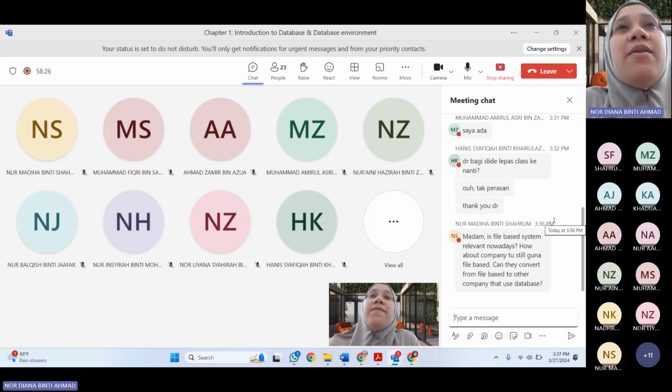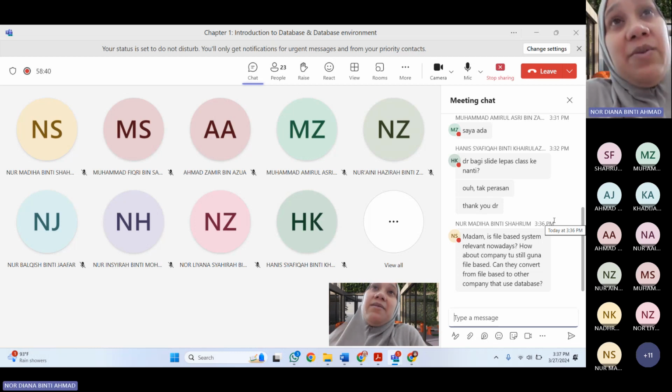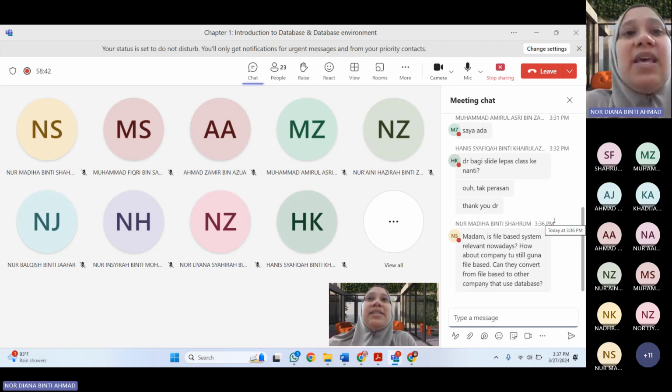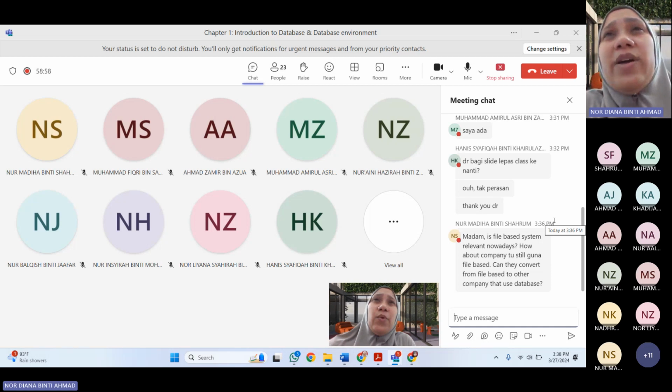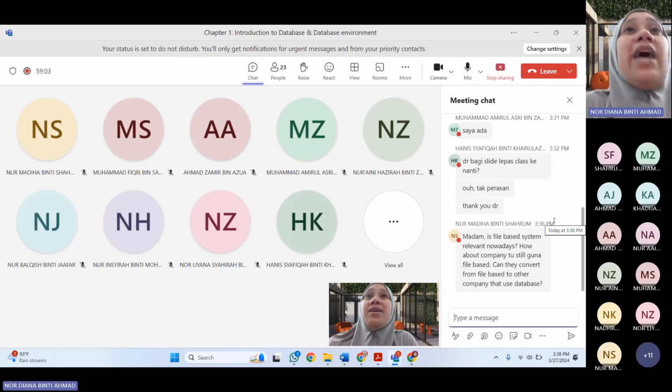However, if there are a lot of departments and a lot of people going to use the database system, a file-based system is not relevant. For example, the HR department uses Microsoft Excel to store all the staff info, and there is one admin that manages the Excel file.